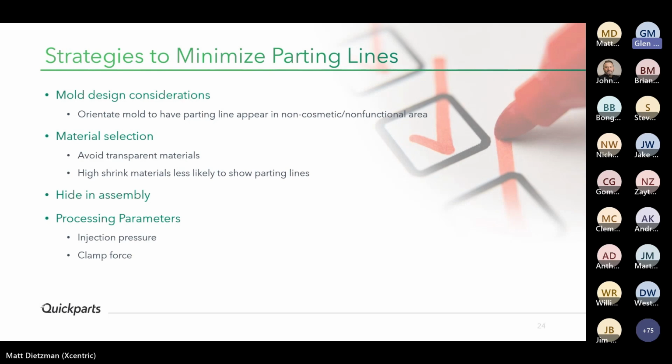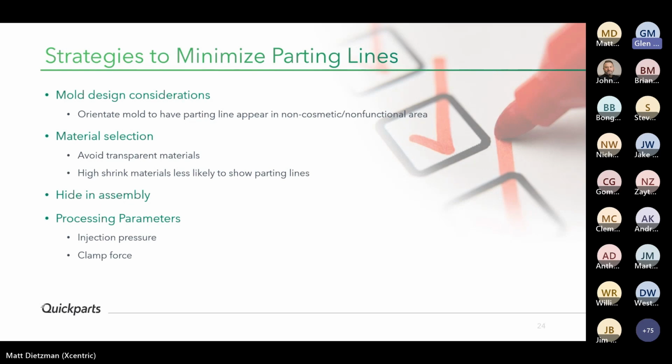Say you have a box that has a little draft on the sidewalls. You want to put that parting line as close to the bottom lip of that as you can, hide it on a radius, something like that that's not obvious. Try not to put a parting line in the middle of your part. It's all about the draft of the part. The part has to come out of the mold. So depending on the draft, you have to really pay attention to get your parting line in a location that's going to be the least, I'll use the term, least ugly or obvious.